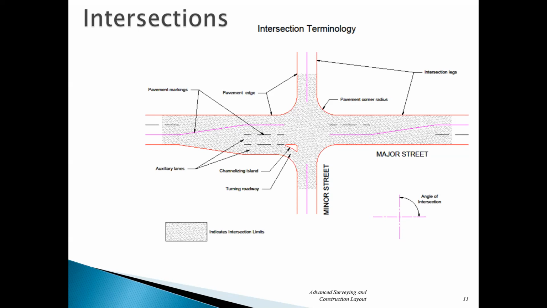So essentially what we're going to be doing is laying out this kind of thing on our intersection. Now we're not going to have a four-way. We're just going to have a three-way. So we're going to have one road going this way, and we'll be laying out the pavement details on it. But we're going to have to look at a profile on this road and a profile on that road, and then typical sections. So we'll see how that all works.